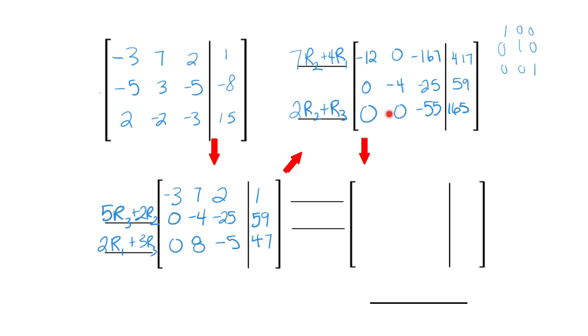But ultimately, what I would be doing right here on row 3, I'm going to want that to be a 1. So I would take this whole row 3 and I would divide by negative 55. This is the one cheat that I let you do where you get to divide by negative 55. That's going to be a 1 because what I want to know is that this divides nicely. And it does. That just ends up being a negative 3 right there. If that didn't come out nice, that would be your hint to go backtrack and see if you goofed up somewhere. Because I want this to come out nice as we're first learning this.